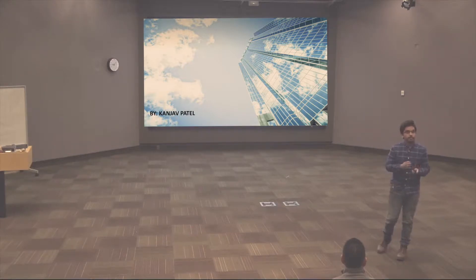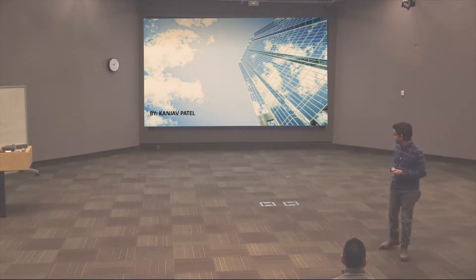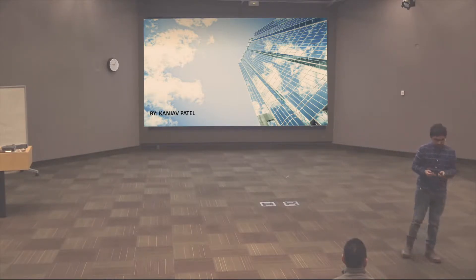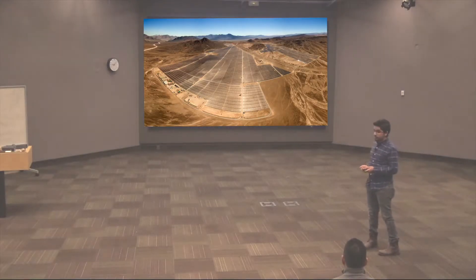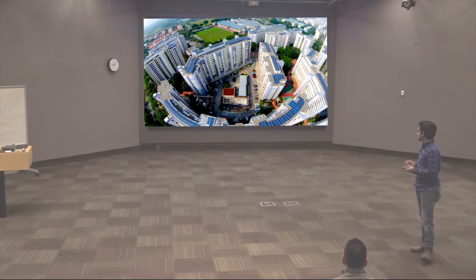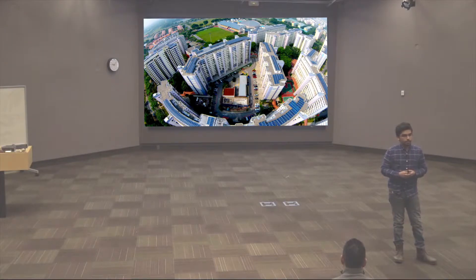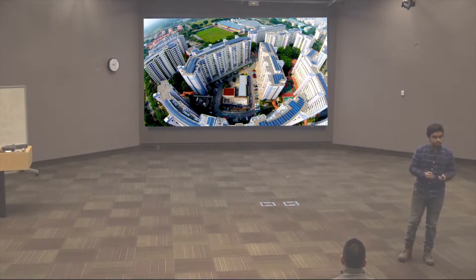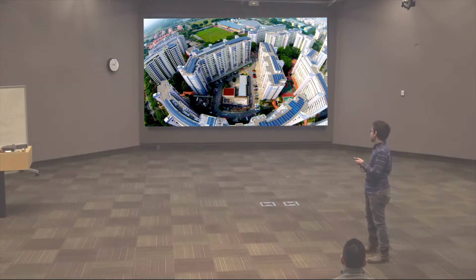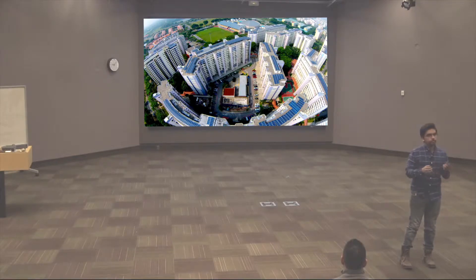But it's still pretty sad that we're still using non-renewable energy sources to power our houses and buildings. You might say, like, but there's solar panels — they're readily available. Yes, but they're bulky, they take a lot of space, and they just look ugly on buildings. And even if you get past the physical features of a solar panel, you've got to think about the cost. The initial capital cost for solar panels is way too high, and it's sometimes not even worth it to install them in certain locations.